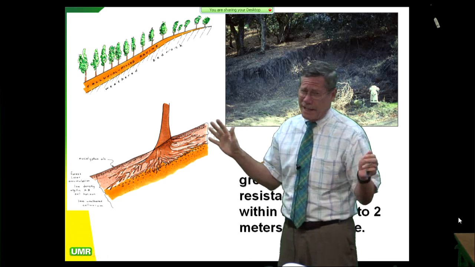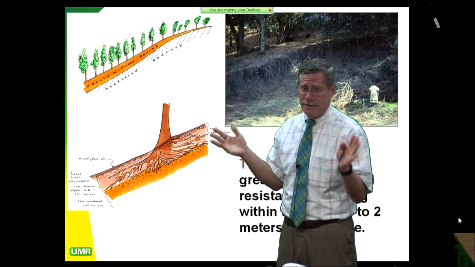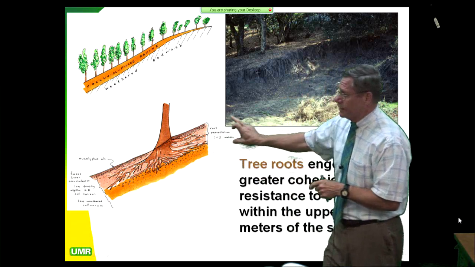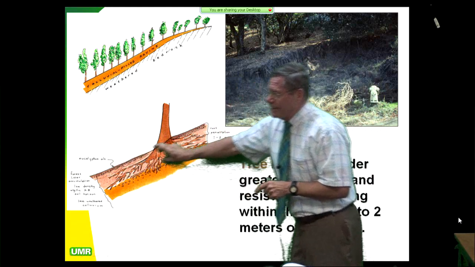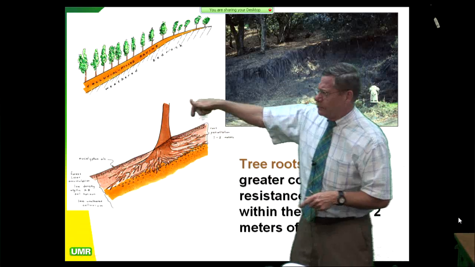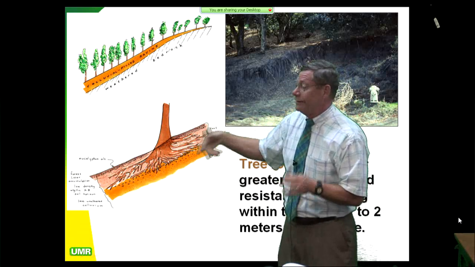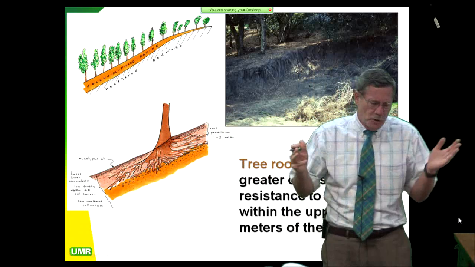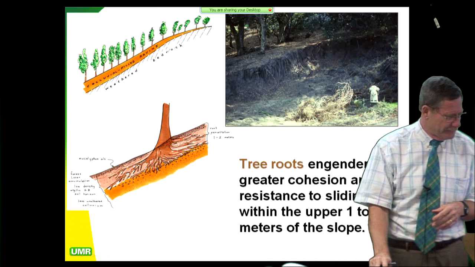And it lies like the devil in the upper 2 meters. Be real careful, because that's the critical zone you want to assess strength on, and it's usually not as strong as you think. Now, if you push a Shelby through it nice and softly, you'll get better results. But no, people don't want to do that. It costs a lot more money.